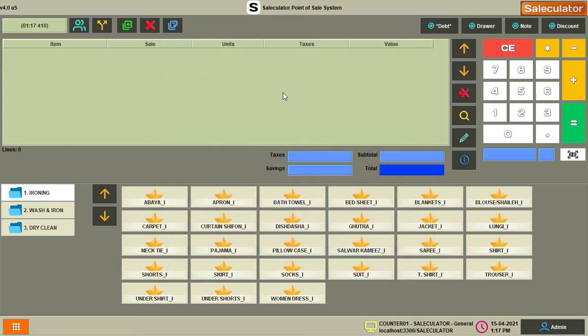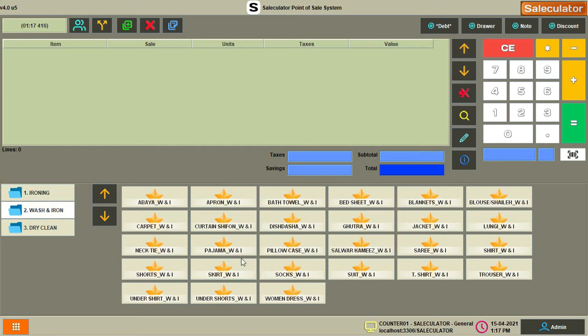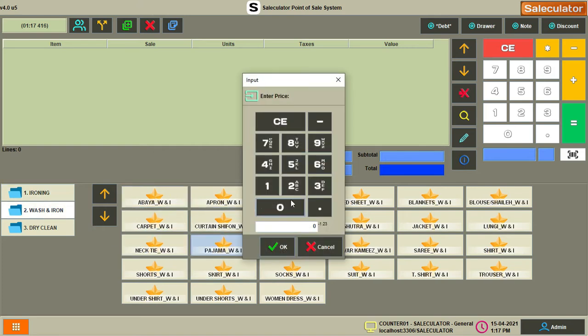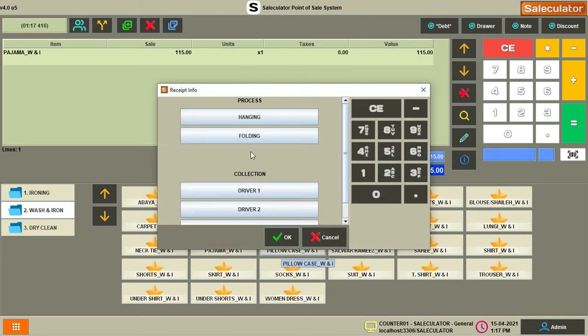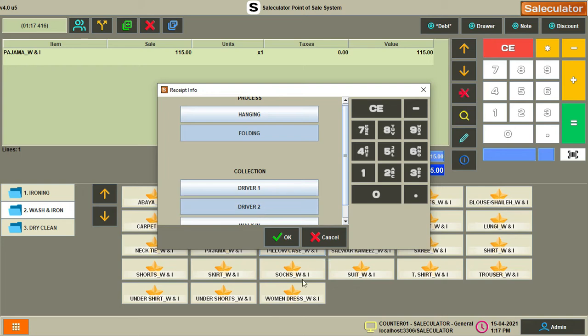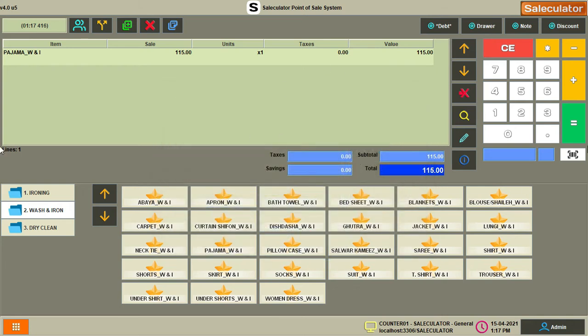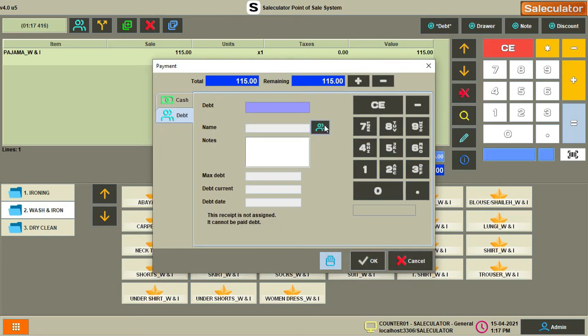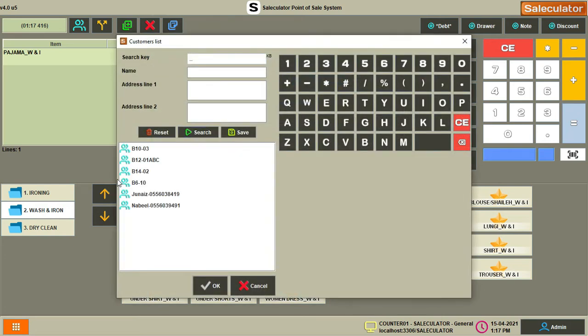So as you can see, I'm going to choose wash and iron, and this one will take another pajama, and I'm going to put the rate here. Click OK as usual. Maybe we can take this folding, and maybe this is from driver 2 who collected the material. So click OK, is equal to, and we can choose the customer. Maybe this customer is from B12.